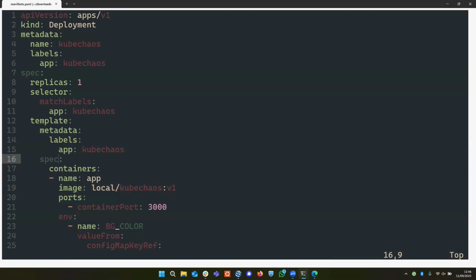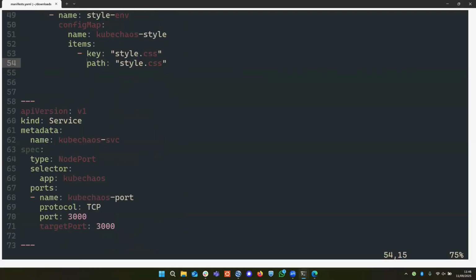And the other thing I wanted to point out is that at the top of this deployment, we've given this a label. It's a key-value pair, and both parts can be anything you want. We've given them something sensible, app and kubechaos. And this is important. This is a very powerful label selector scheme where we give it the label up here. And if I now go down to where the service is defined, you'll see that it selects according to that label. Okay, so this is how the service knows which deployment and pods to serve.